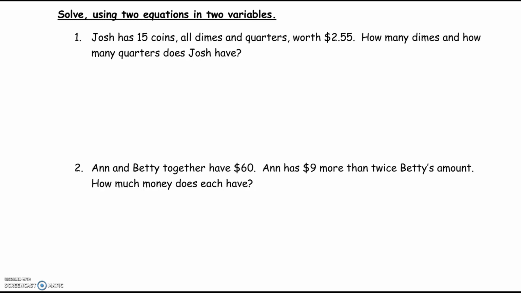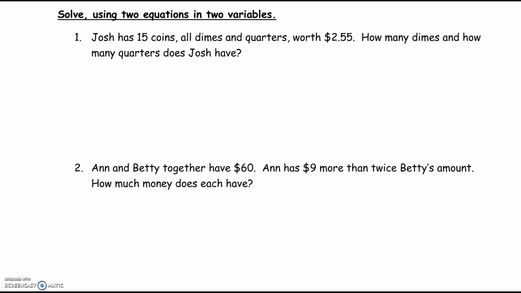So now we're going to do some problem solving with systems of equations, and this is going to be so much better than when we were problem solving having to use only one variable, because now we can identify 2 different unknowns with 2 different variables. So let's look at these 4 problems together and solve them using systems of equations.